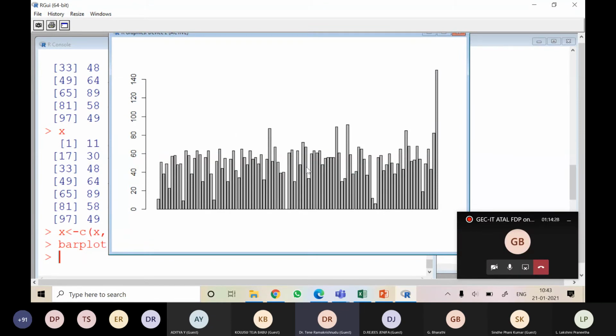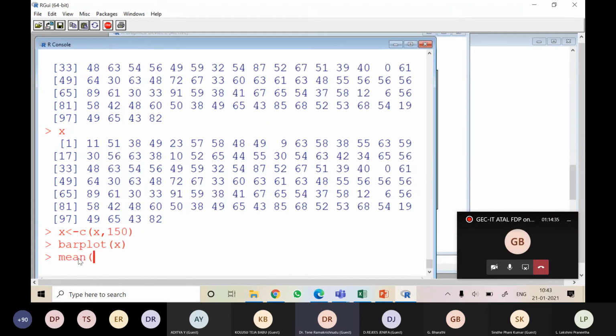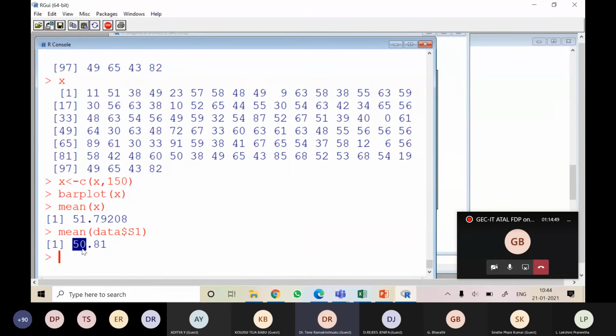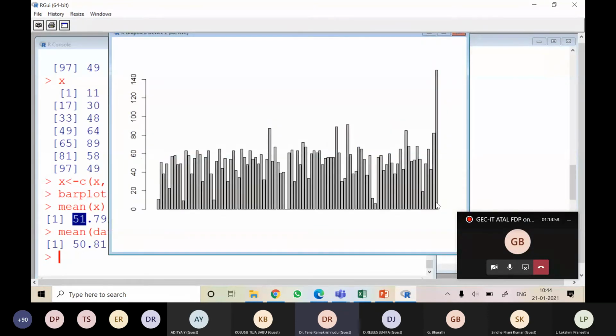If you are doing statistical analysis on the entire data set, your mean value is high. I'll show you, the mean value of this is 51, whereas in the previous case, with S1, it was less. Let me show you this. This is 51. Because of this one, it has increased by one level.